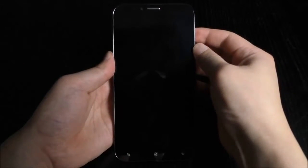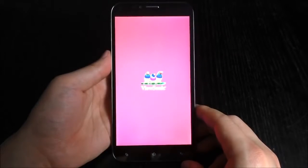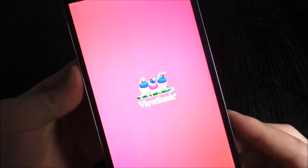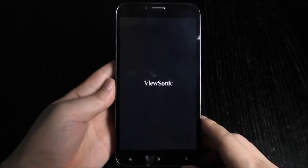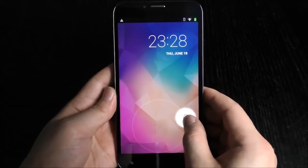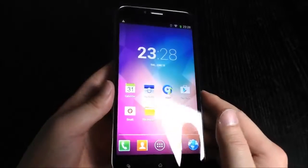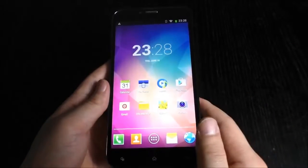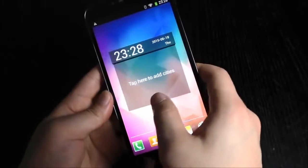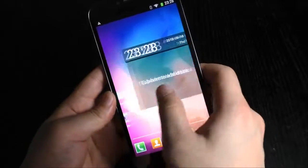So next up I will boot up the phone, and we see here the ViewSonic logo with some birds, a small nice animation. And this phone here is only running on Jelly Bean actually, so the software and hardware is kind of old now, but it still works pretty nice here. You can see it's smooth and good.